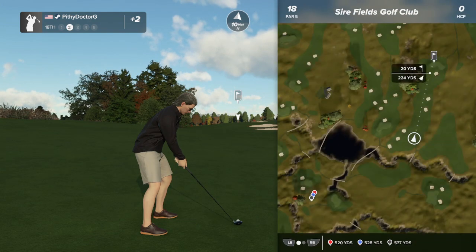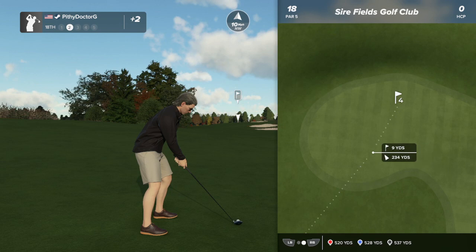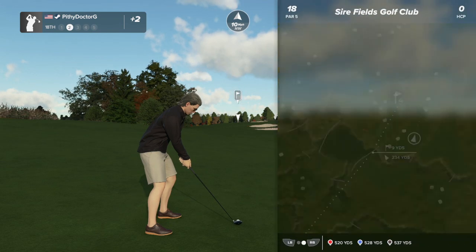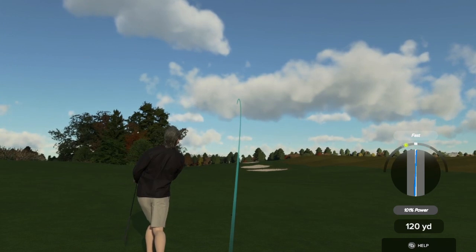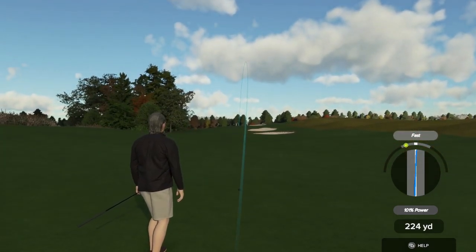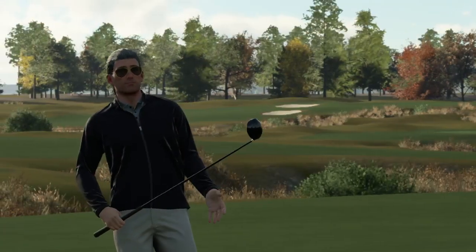Okay, the green's boomeranging. I'm curious what it's boomeranging around. I know there's a bunker well short. All right, downwind. I think we got to hit 5 wood here. Oh, that was very good. Oh, it's on.